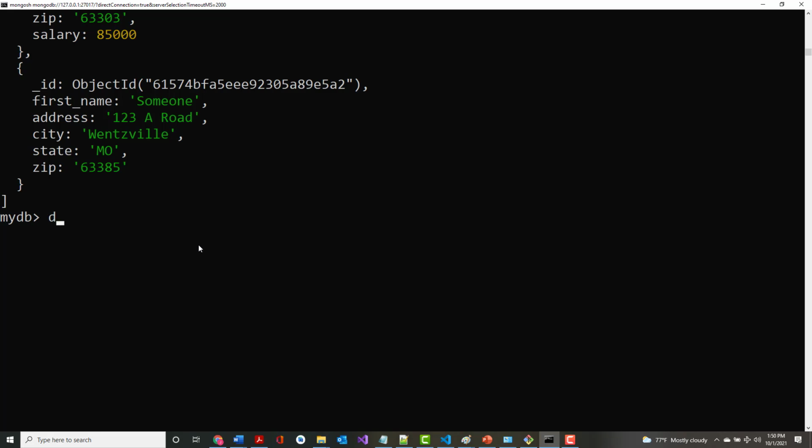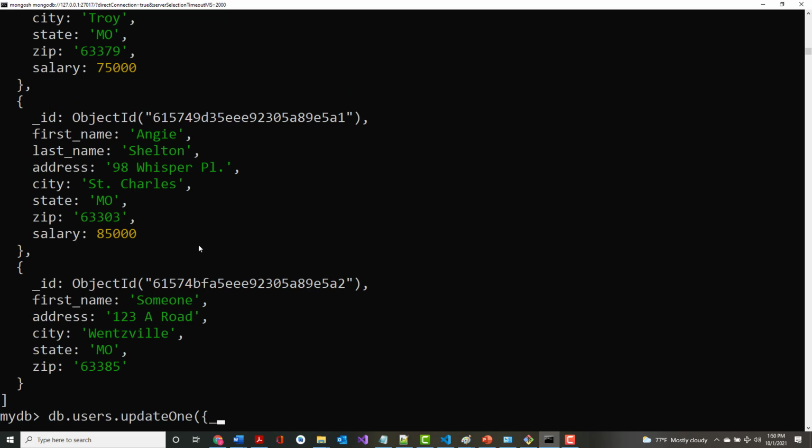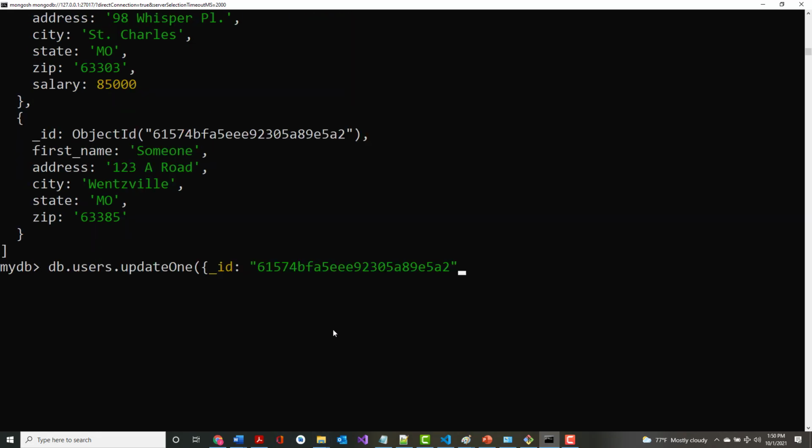But I'm going to go back and do another db.users.update1. And I'm going to put in here the ID, which is the _ID field, colon, and I'm going to paste that in. So there's their ID.